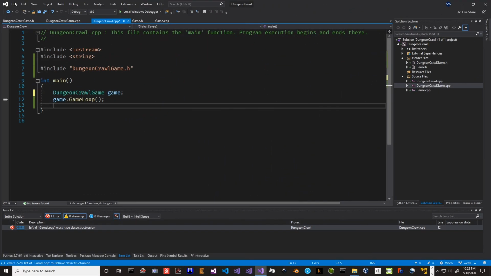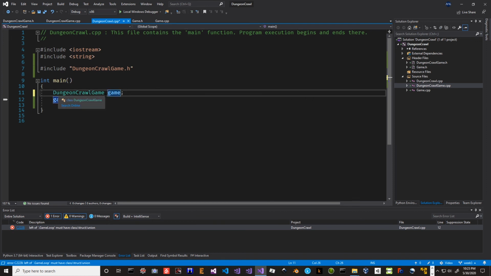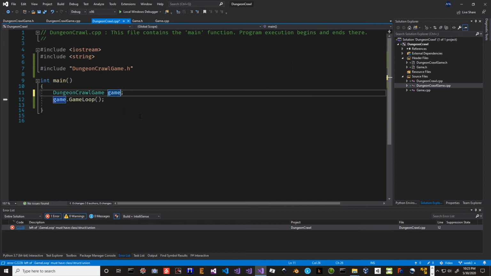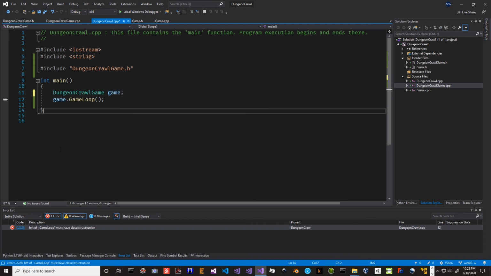Okay, yeah. When you have a constructor with no parameters, and you're doing it this way, you can't put the parentheses after it. It thinks it's something else. I'm used to some other languages, and I get confused.